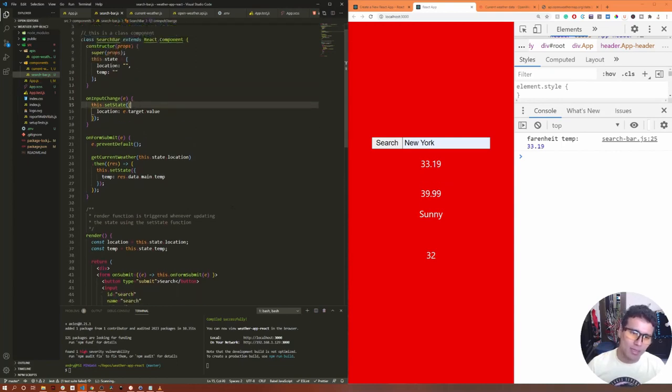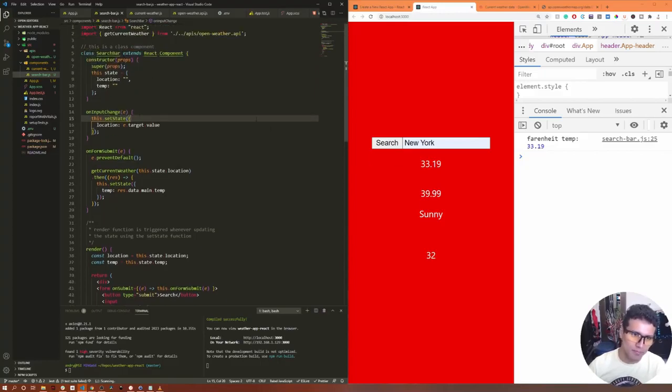Generally, we would like to have the app component, or the parent component, being the one who defines the state, the one who keeps track of the state, not the child component. So in this case, what I would like to do is get all of these values from the state and just pass it on to the app component.